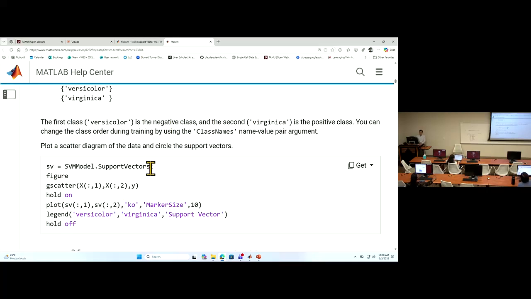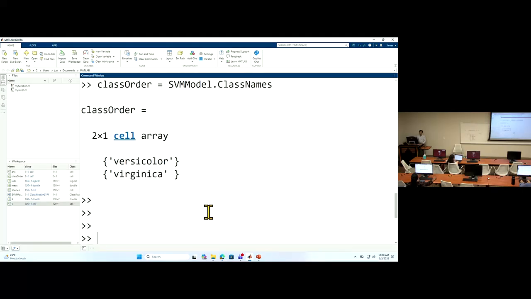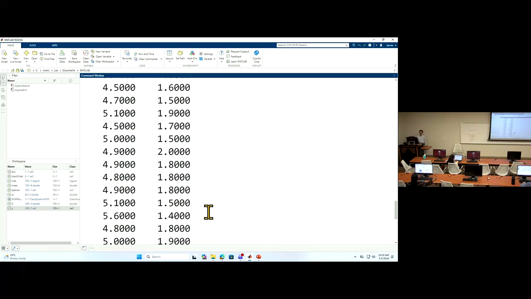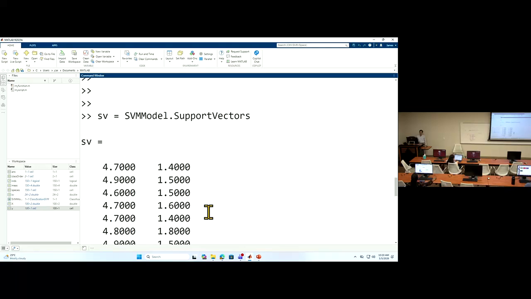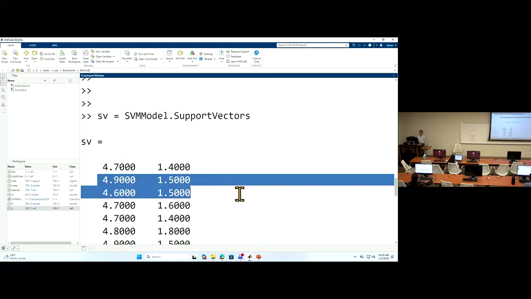And here we extract those important points. Okay, you extract the support vector. So let's see what's in the SV. If you extract this support vector out, this is supposed to be some data points. Okay, SV, there are 24 points.